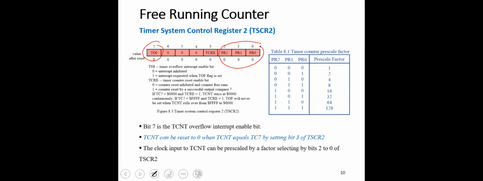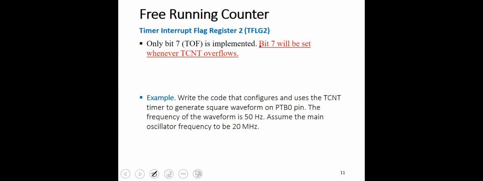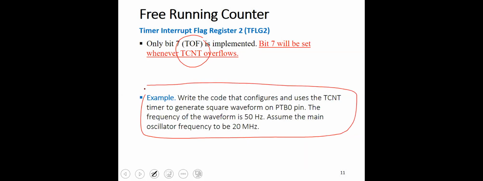We wrote the equation last time. The maximum time that can be measured is 2 to the power 16 multiplied by the E period multiplied by the prescaler. And finally, the overflow flag. We said that this flag is set when the timer overflows, when it goes from 2 to the power 16 minus 1 back to 0. This event can be configured to interrupt the microcontroller. So we reached the point where we have an example on using this timer.